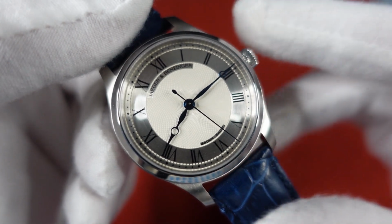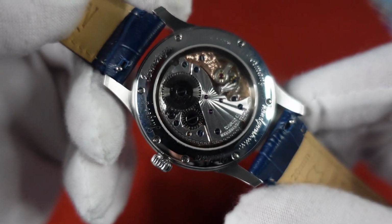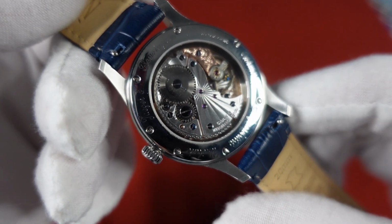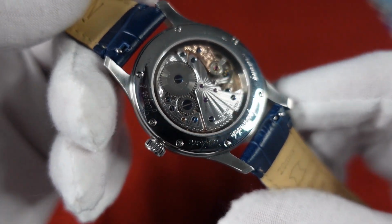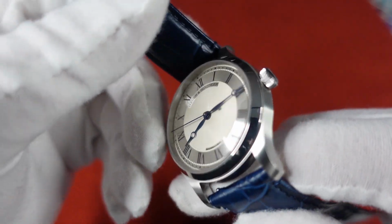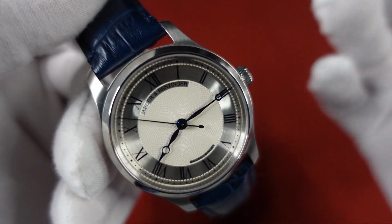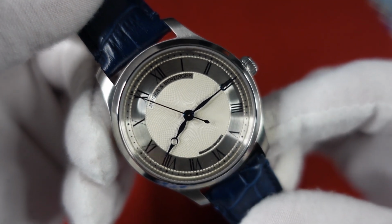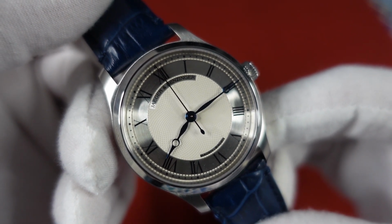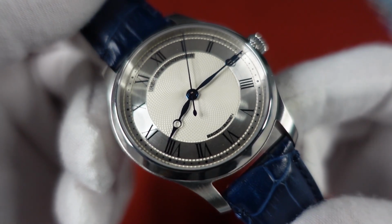Now, supposedly there was only 40 made because J&B sourced this FHF 96 movement. It's a new old stock, no longer made, hand wound. Really, really awesome movement. And so I reached out to a couple of dealers around the world, and they wouldn't sell to me because Watch Buys had the exclusive rights distributing in the States. So I was kind of set back a little bit. I felt like I could have gotten a better deal overseas somehow.